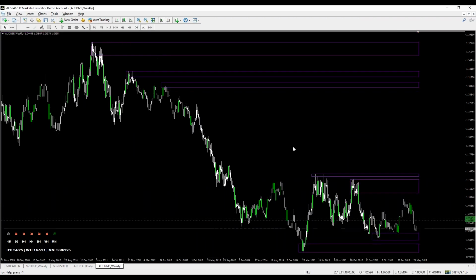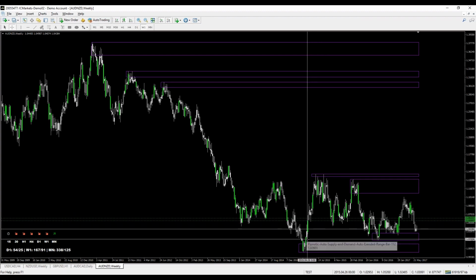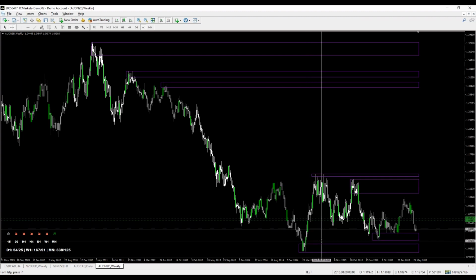So you go to the weekly, what's cooking there? You can see that price still needs to come back down here, which it hasn't done. It's come pretty close. If you look at the lows, we've come back to the low of this release, which is nice, but we still ideally need to come back in here somewhere. But it looks pretty rebalanced, I'd say. If price comes back down to here, then you buy somewhere down in here in this monthly demand and wait for price to rebalance to the upside.